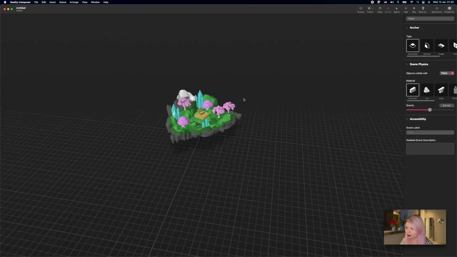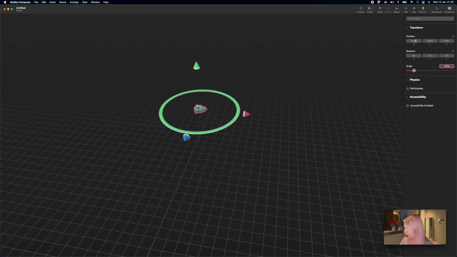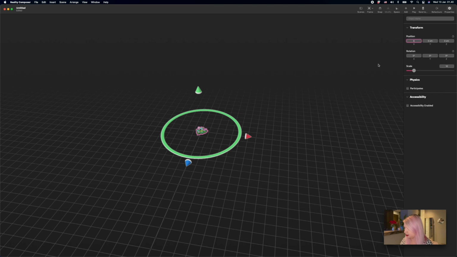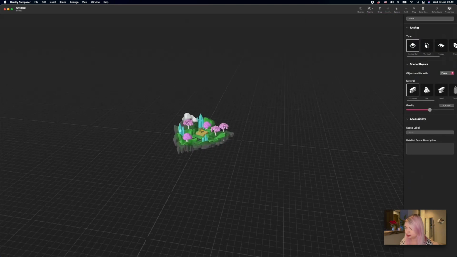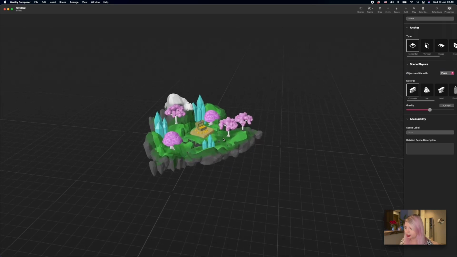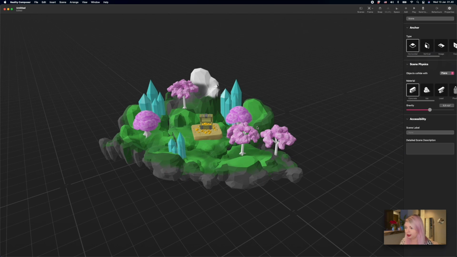And you can see it was quite big, and probably I could have changed it from meters to millimeters, but over here I'll just go and scale it down a little bit. And I'll also make sure that it's centered on the axis. Again, I'll frame it a little bit closer. I can zoom in. And this is how it looks right now in Reality Composer.